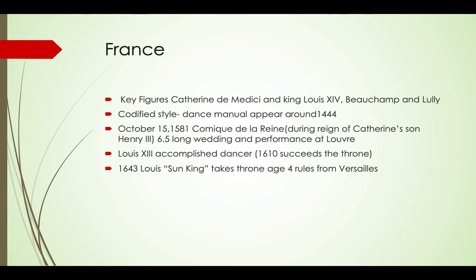In 1581, so this is after 1414, of course, Catherine Medici has a wedding for her son, and this wedding and this performance takes place at the Louvre. This event, the Ballet Comique de la Reine, is given credit as being the first, air quote, ballet. It looks nothing like the ballet that we know now, or it is believed that it looked nothing like ballet as we know it now, but it is referred to as the first ballet because of the definition of ballet being a story that is viewed and experienced via costume design, music, and scenery. So within that definition, this is a ballet, but the movement itself does not look like the movement we know of ballet now. And we'll get into why as we progress through this unit and the next unit.